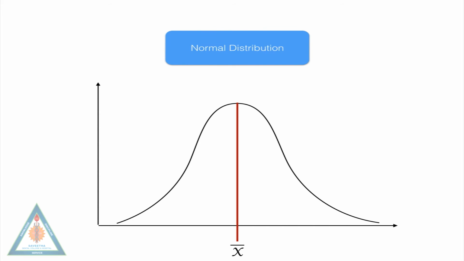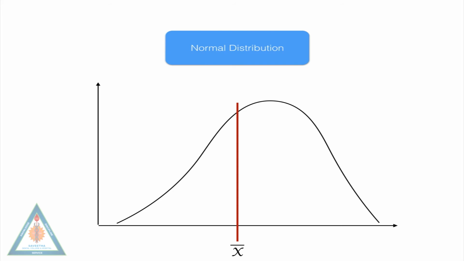You could have extremely large planets, but there will be very few of them, and you will have very small planets, which could also be very few of them, but the majority of the planets will lie around the mean planet size. However, skewed distribution is when you have more data located above the mean and less data located below the mean, as you can see in this example. It could go the other way around also, but we have an example for that.